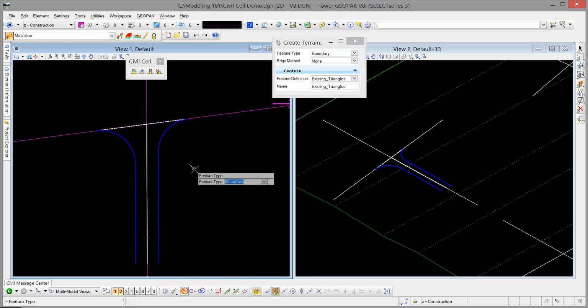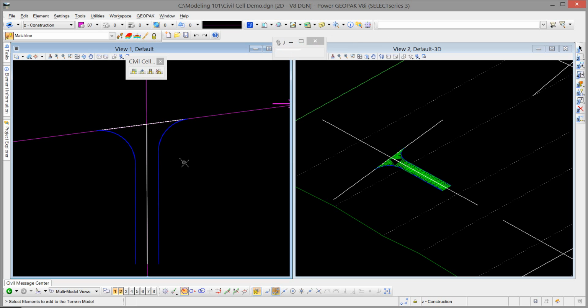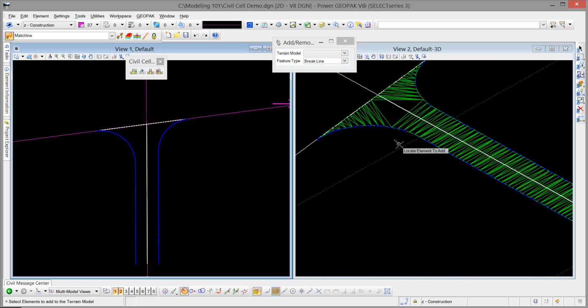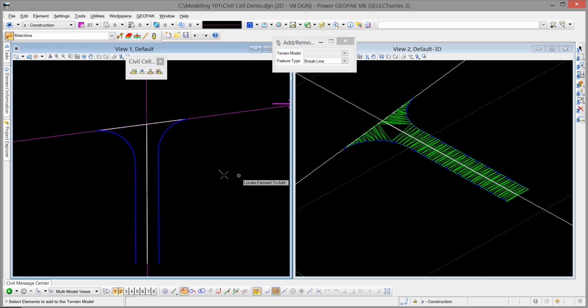I want you to see them. So it's a boundary, and you can remove slivers, maximum triangle length. I'm just going to do slivers here. And now I've got the model turned off as a reference in 2D, which is kind of nice. But I want you to see the triangles. Okay, so far so good, right?